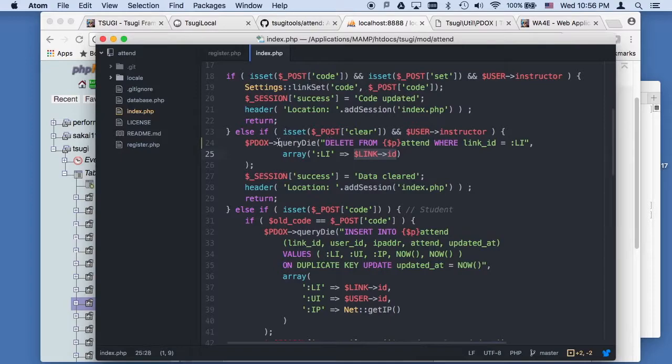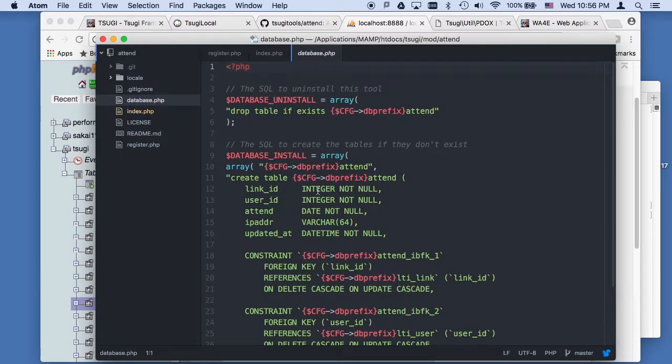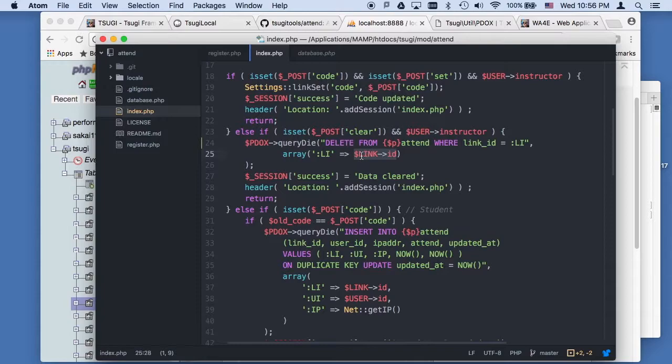So when you're making a data model, like here in database.php, you're going to want at least one foreign key. Now this one has a dual foreign key because it's also pointing to user, but this foreign key would be enough. You've got to have at least one foreign key with onDelete back into the core database. In this case, the link one is the one that properly scopes it from a security perspective. If you didn't have that, you might be crossing tenants, but by putting it to the link ID, you don't cross tenants. User ID, link ID, context ID, these are ways to not cross tenants. And you've got to write code that doesn't cross tenants.